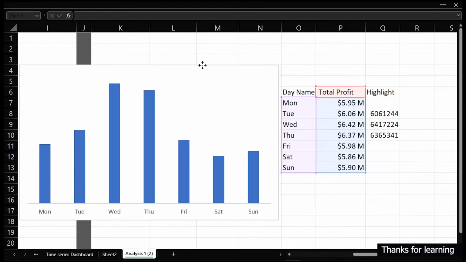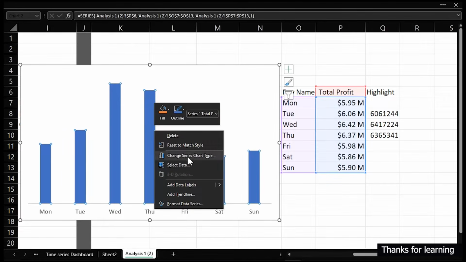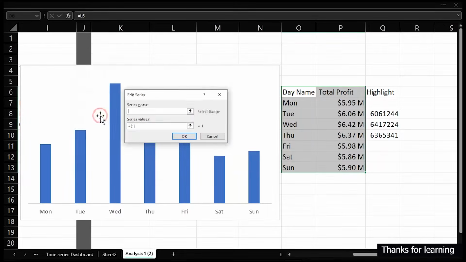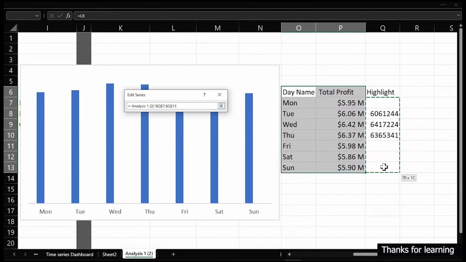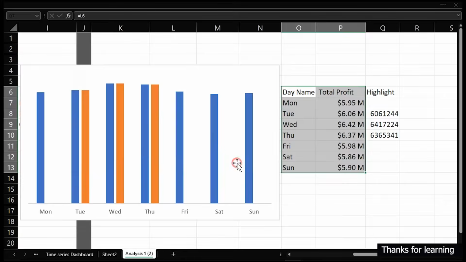So we have to represent our color right now. So that is the highlight rather. So all we have to do is to right click and click on select data. Then over here, we click on add and we add highlight. So in this particular part, we remove it and we select from here. Make sure you select all of this because it's going to change. So this is what you have. Click on OK. Click on OK right here.